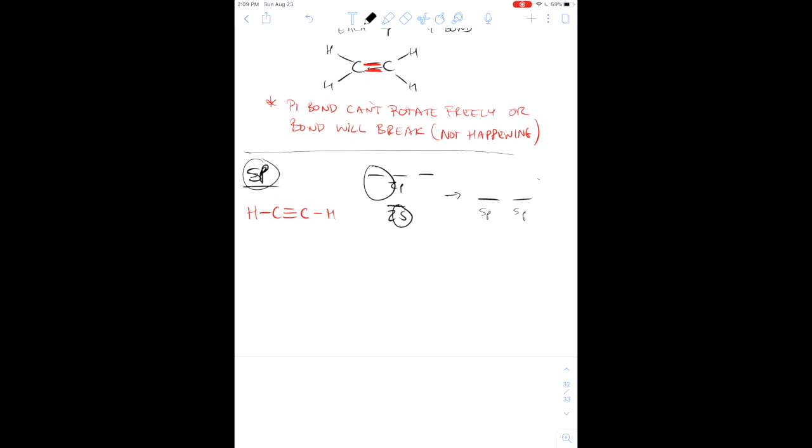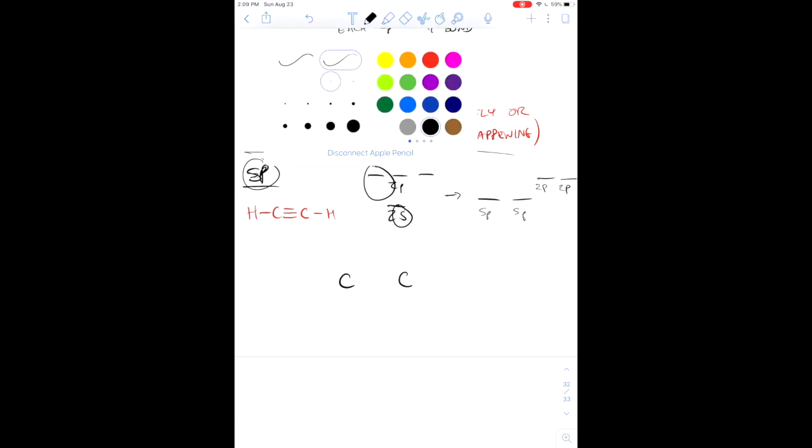If it's s and p, that means we're only combining an s and p orbital, which means we make 2 sp hybridized orbitals, and then we are left with 2 p orbitals left behind, right? And so if we've got 2 p orbitals left behind, that probably means we're forming 2 pi bonds. Okay, not always, doesn't have to, but it can. And it does in this case.